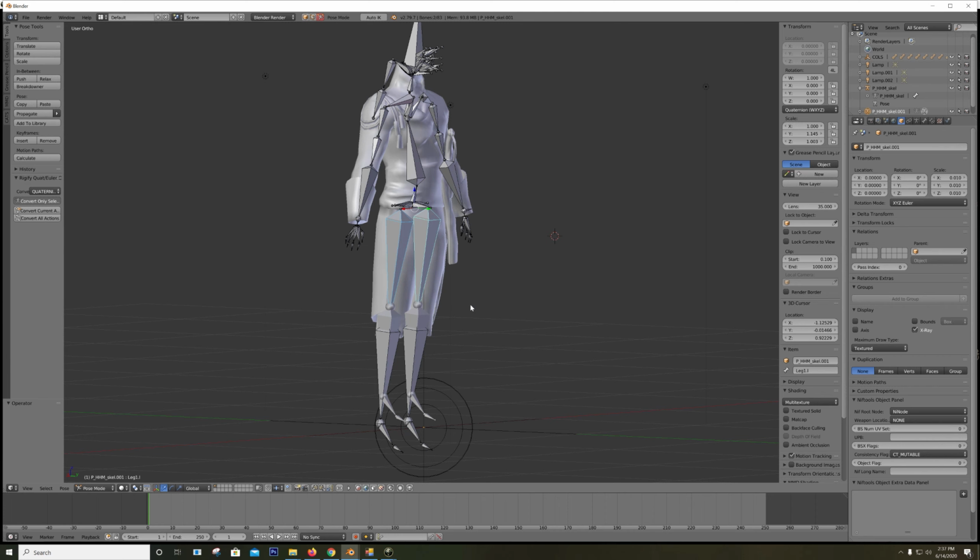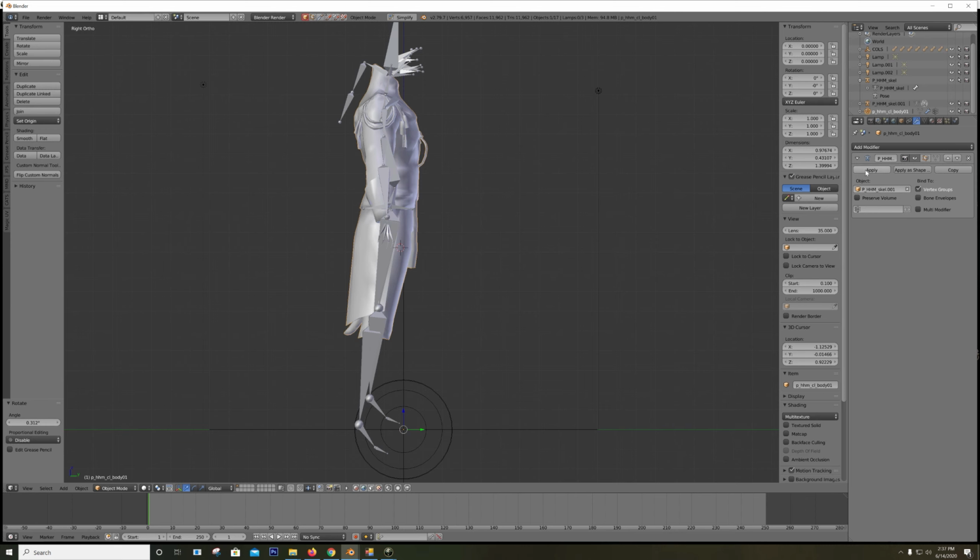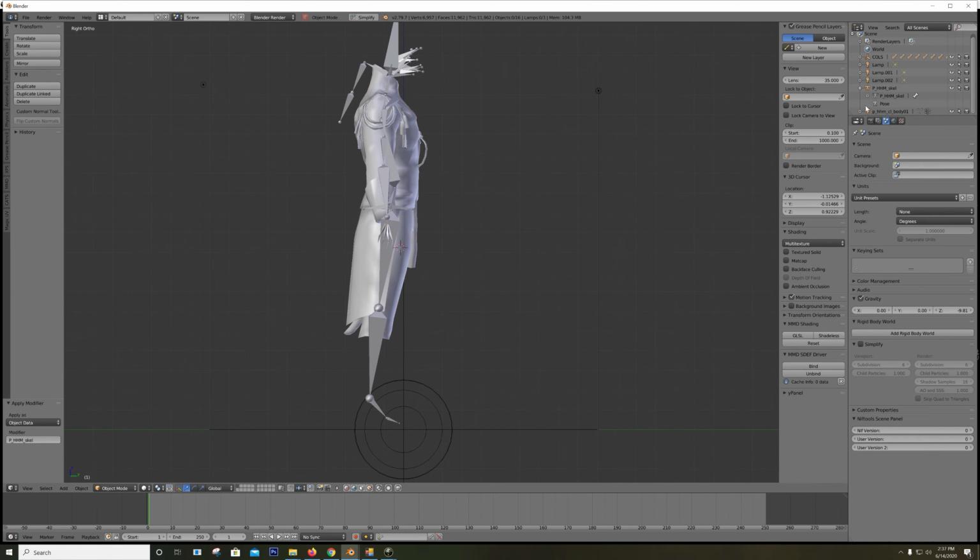Just gonna pull this back a little bit. I don't even have to hold control. I can just press rotate and see where we were originally by seeing the skeleton underneath. Maybe about that much, maybe a little more, right there. Okay, and let's go ahead and commit those changes to the mesh by applying it and deleting that skeleton.